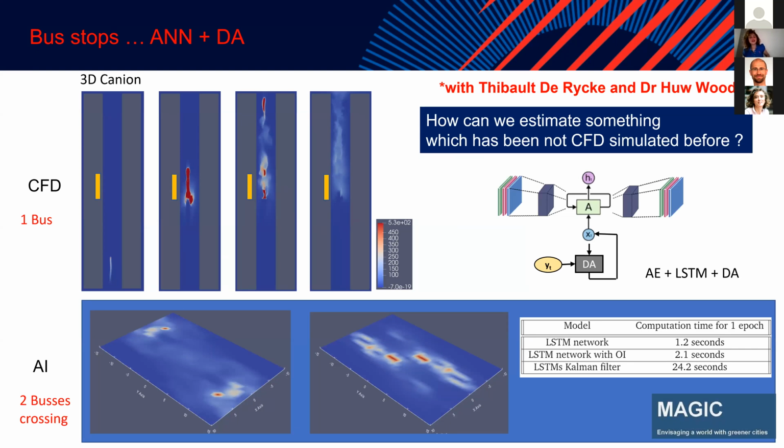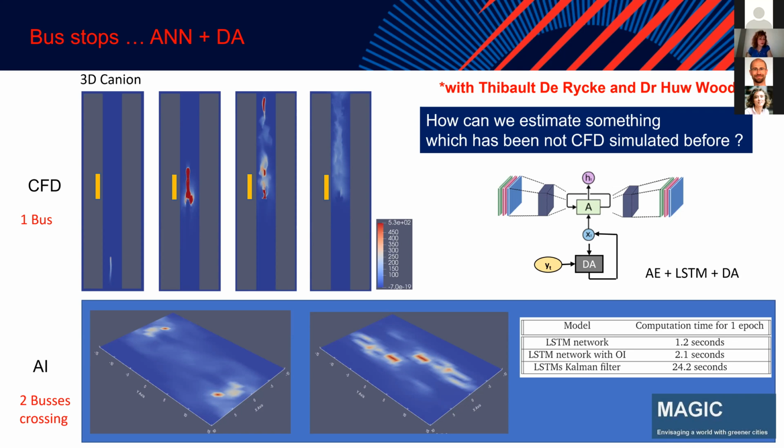So also still to be just inspiration, just to give you an inspiration more than too many details on these slides. This is how you can use artificial neural networks, so these surrogate models, to predict something that was not simulated by your CFD before. I'm telling this because over the past years, a lot of work has been done to build surrogate models, fast models. However, the point is that when you build surrogate models that can copy the CFD, it means that if you don't have that simulation from the CFD, then you cannot simulate something different.